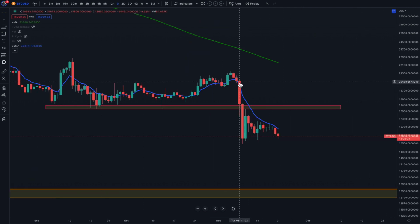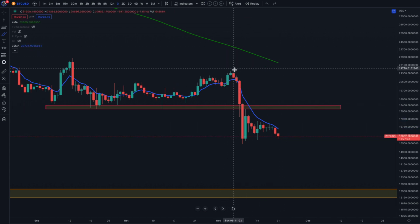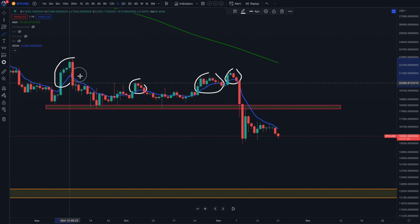And if I put the 8 EMA, once again we got rejected right on the 8 EMA. It tried a few times there, and we've been rejected 3 times on there. Very important, this 8 EMA line. And just like over here, we do manage to get above it, but we don't seem to sustain above this line at all, and it all becomes a fake out. So there will be another fake out or a permanent increase above the 8 EMA.